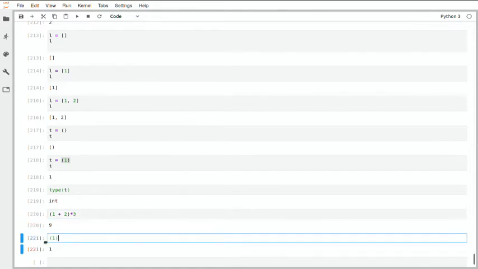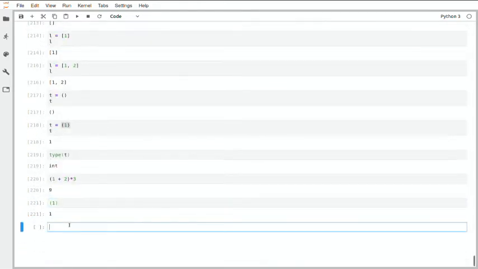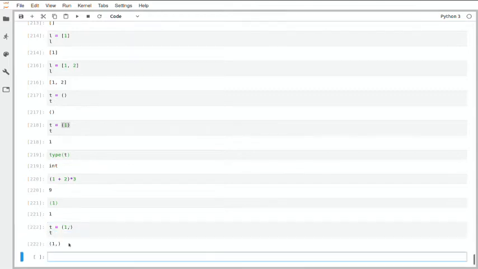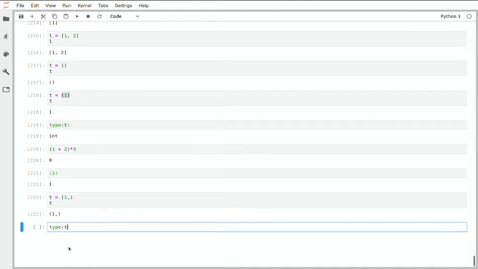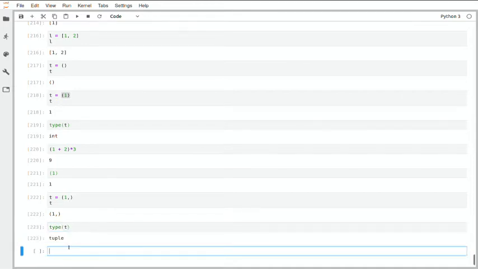Does anybody have an idea of how we can hack this to make clear this should really be a tuple? Yeah, we need some kind of strange hack to say that we really want a tuple this time. And what the Python creators decided on is this. I think it's not really nice, but that's the way it is. So now T is a tuple, and the type of T is tuple. The only difficulty is if you want to create a tuple with only one element, then you need to add this comma to say that this should really be a tuple.